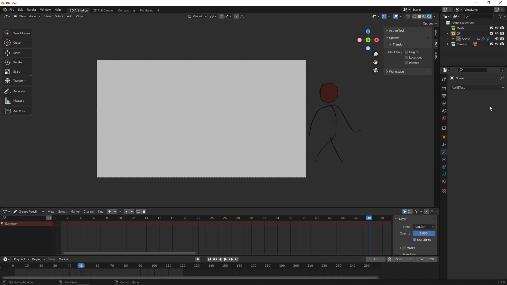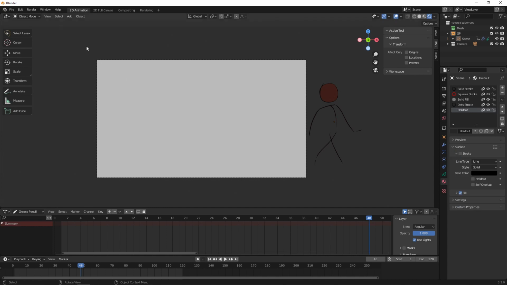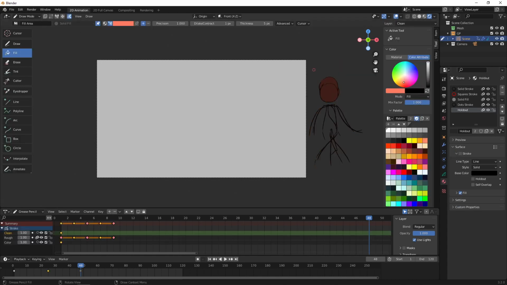So I just want to wrap this up, and in the next video hopefully we'll discuss good use of multi-frame editing, how to use sculpting, and how to use interpolation modes, to make your animation a bit automatic, so you don't have to draw. So interpolation is basically an auto in-between tool built into Blender. Okay, and we'll take a look at textured brushes as well.